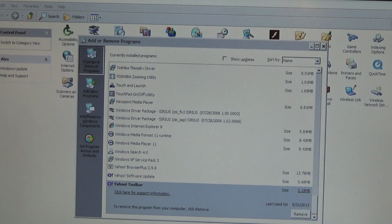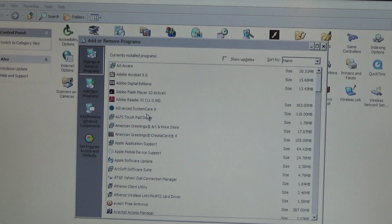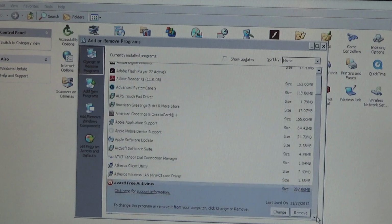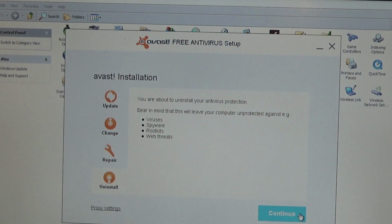Okay, the stinking Avast has got to go first. Where are we at here? Avast. Go on. The remove button is stuck down. Back in the good old days when buttons actually pressed in, now they're just flat and ugly.